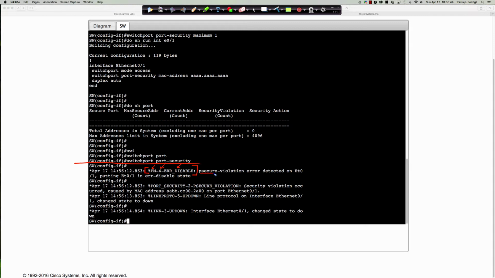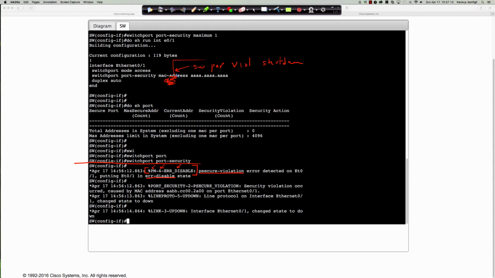And we see that it's a PSECURE, so port security violation, err detected on Ethernet 0/1. So it immediately moves the port into an err-disabled state. Now, what we don't see here in our configuration right now is the command switchport port-security violation shutdown.